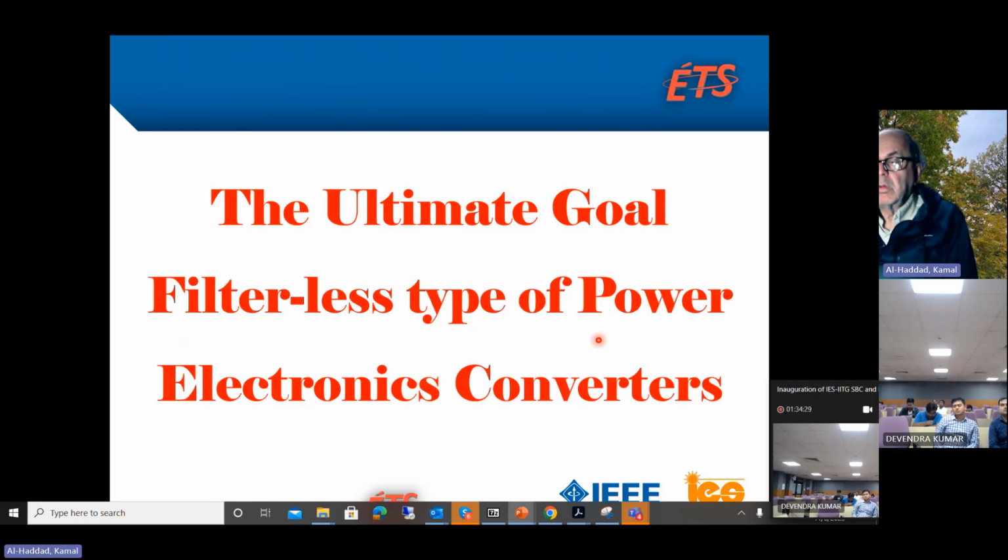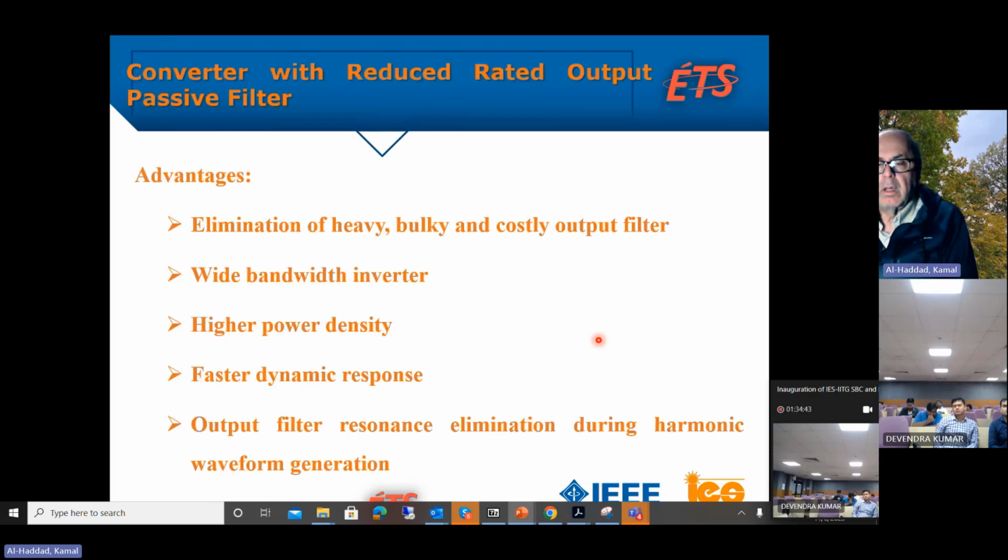Then what is the ultimate goal? The ultimate goal is not to have any filter. Just connect, and make the converter behave as a first order system, not generating any harmonics, so you don't need your filter, and you reduce the filter size to a minimum. At the limit, people are dreaming, and I am one of those people, of using the network impedance as the filter, and in the worst case scenario, adding EMI filters to the converter and not a big bulky filter.